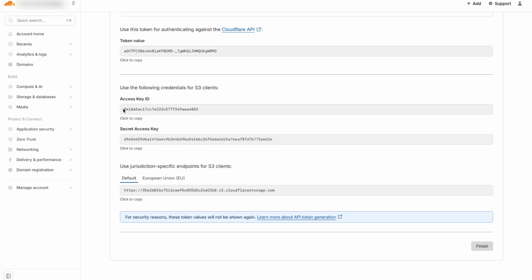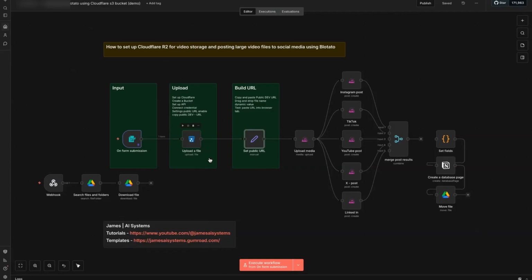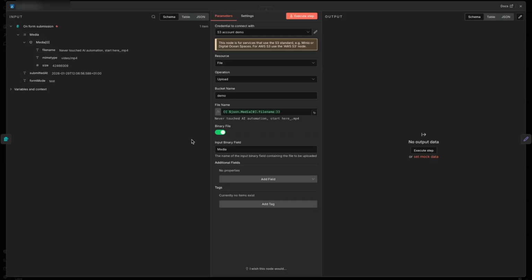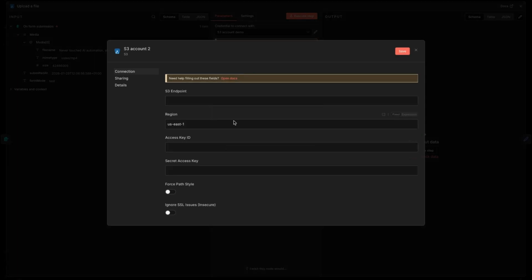We'll start off with the access key ID, copy that, head over to n8n, and then this S3 node, upload a file. What we need to do is just click create new credential, access key ID, we'll paste that in there. Secret access key, paste that in there.